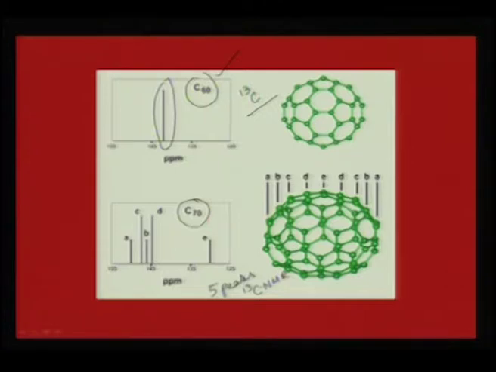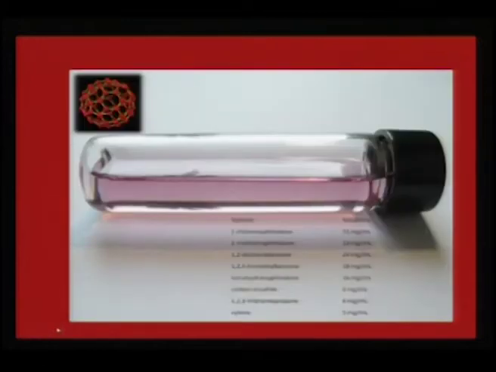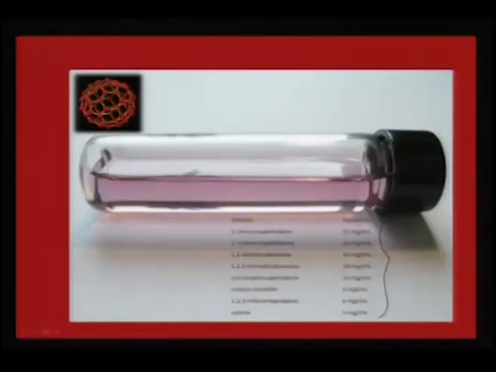So, therefore, it becomes very easy for us to map whether it is a pure compound or not. And one of the best things that can happen in this whole chemistry is the solubility, because it is otherwise very difficult to isolate carbon, and fortunately carbon 60 can dissolve in a variety of solvents. As you see here, I have listed very few of several common solvents that have been explored, organic solvents, but these are some unusual solvents in which carbon 60 is soluble, and therefore I have recorded it.